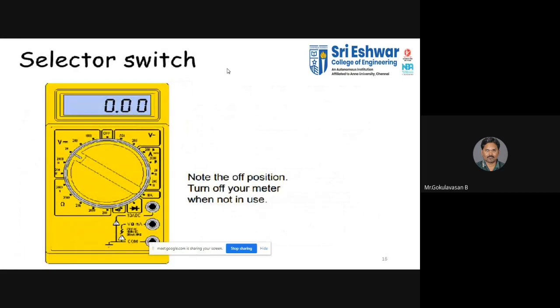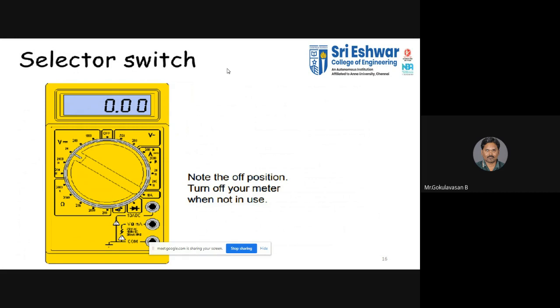So this is a multimeter front panel. What I have told in the previous slide, everything you can see here: voltages, currents in the order of milliamps, microamps, voltages AC and DC, then capacitance in the order of microfarad, picofarad, nanofarads, then ohms, kilo ohms, mega ohms, then beep, on-off switch, everything you can see.